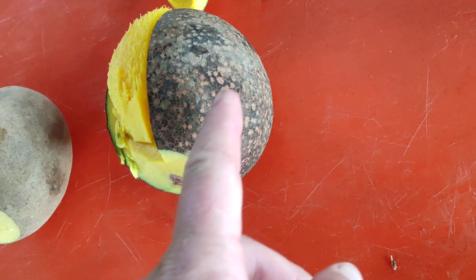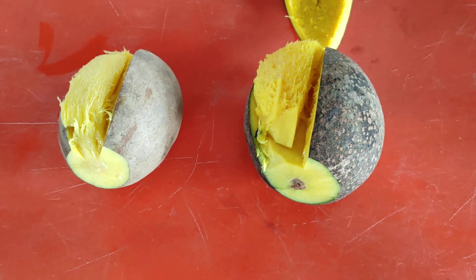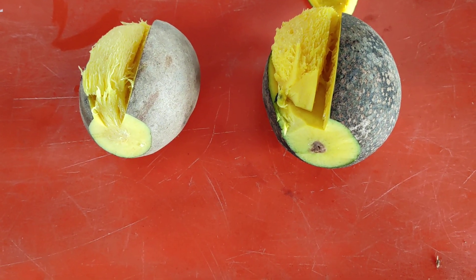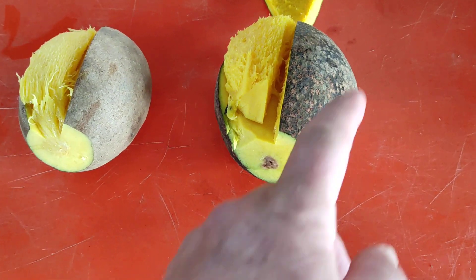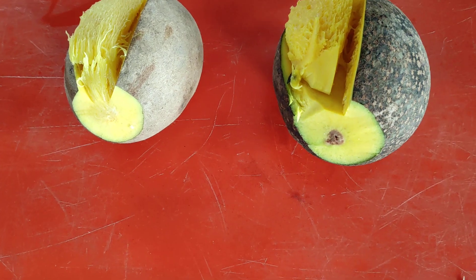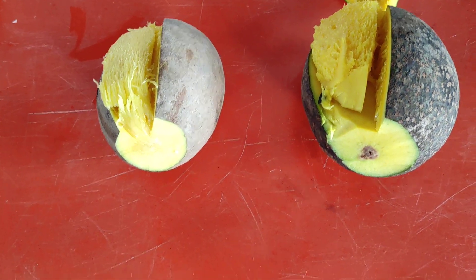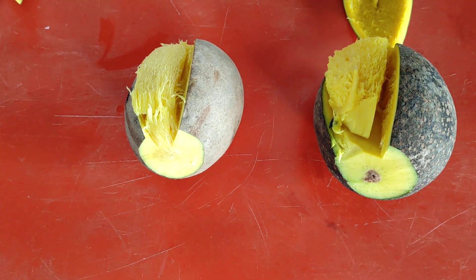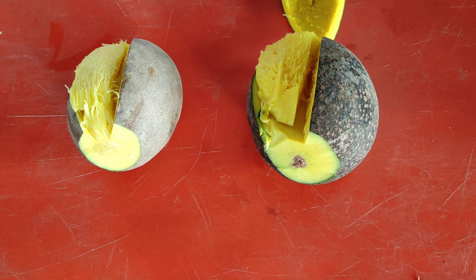Back then they also had another mango - I think it was a som plum - and I bought all three of them because I was sure this was something special. At first the vendor told me no, this is just normal Assam Bo Wang. Then I started asking the old people at the market and they all said, 'Oh yeah, this is new generation, this is a mix between both.' So I bought it, waited a week for it to ripen, made a video with both parent species. Right now I have only one parent species here - the Assam Bo Wang - and I got the hybrid.